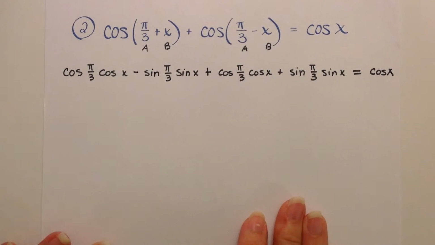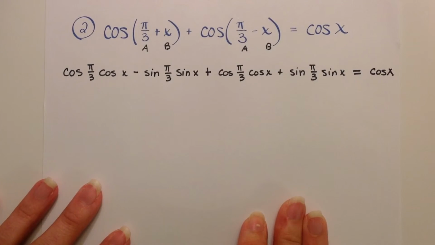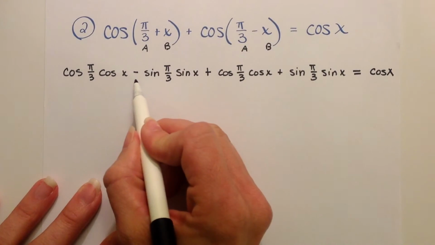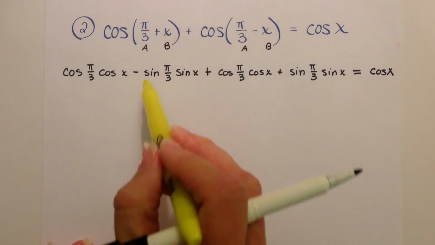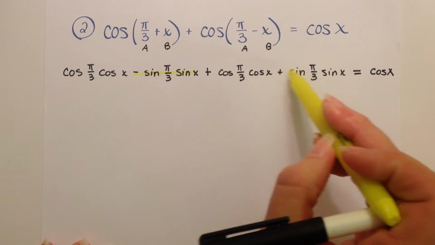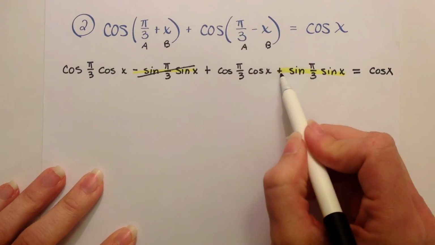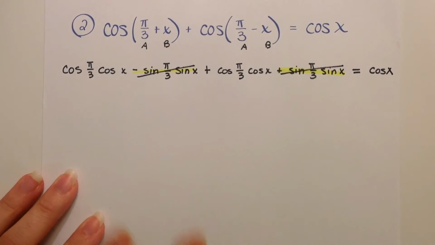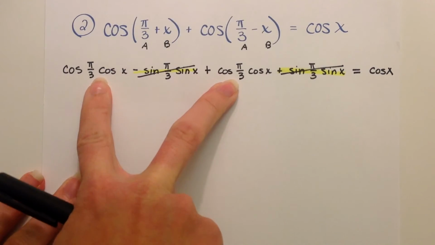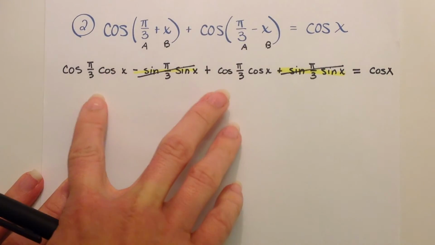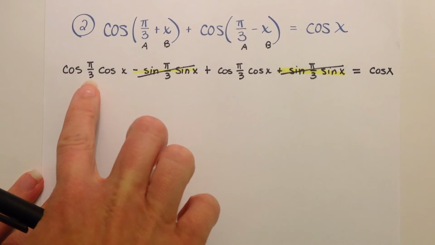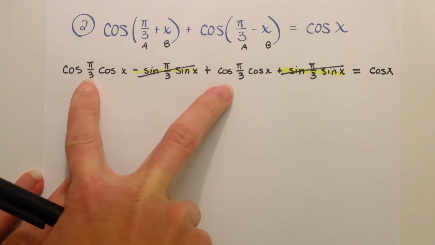cosine X. All right, one thing that you should notice is that this term and this term are considered like terms, but one would have a coefficient of negative 1, the other one positive 1, so those two are just going to add out. Just go ahead and mark those out and get them out of the way. Now, I do have two of those, so you could add those together, but you could do that first if you wanted. But another thing you could do first is replace your values here.